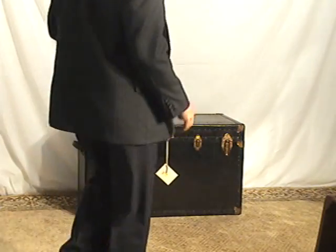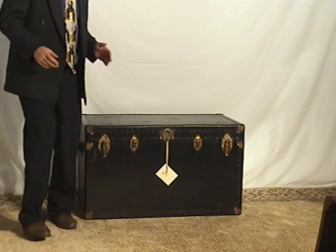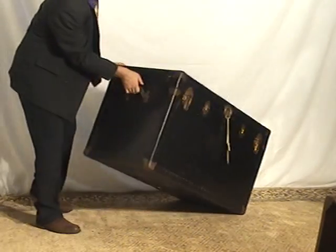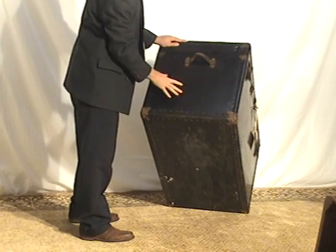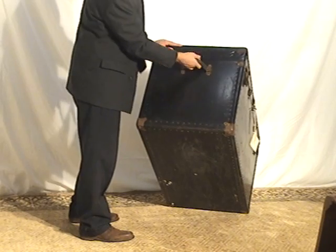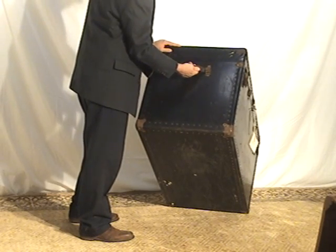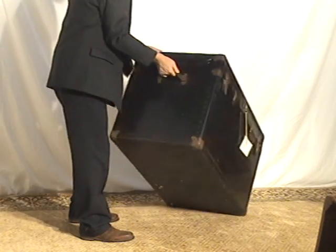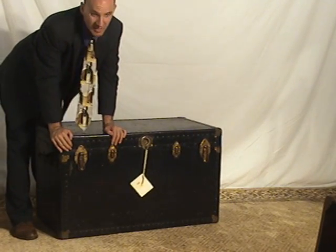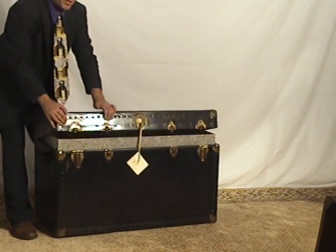I'm going to talk about the shipping for it after I give a demonstration here — move it around, tug it. Here's looking at the right side of it. You can see just really good condition on its left side facing front. It's a thick leather strap. A lot of the straps on these tend to get worn over a while, because it is going to be close to a hundred years old.